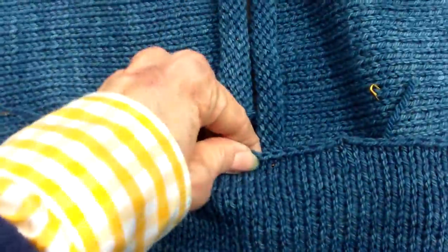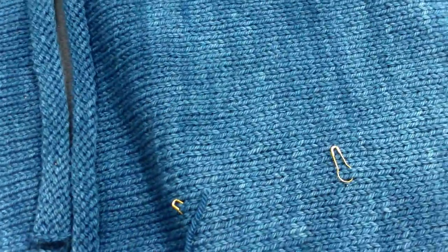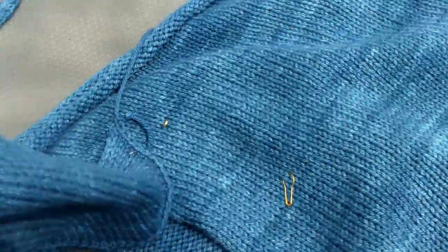I'm going to count rows, I'm going to mark it on both sides, and I'm going to start at the center and work from one end, start from the center to work from the other end. I'll do both sleeves. And then when that's done, I will seam the sides together and the sleeves together. And the final step will be to weave in yarn tails. And I'm going to do a video on all of those so that we can see how it's done.